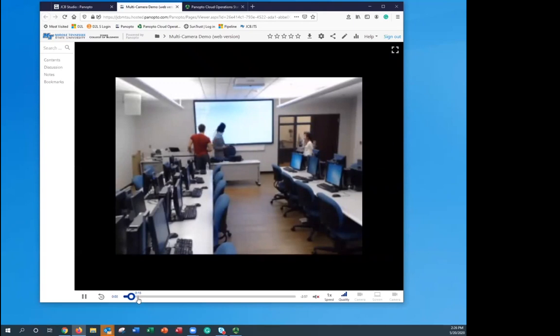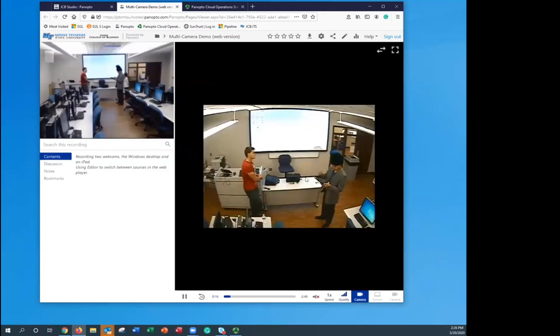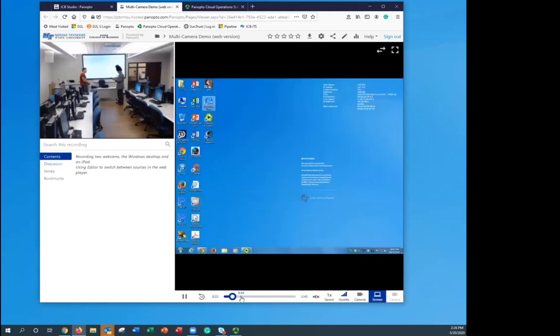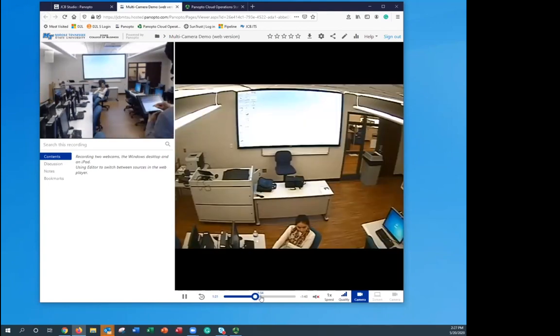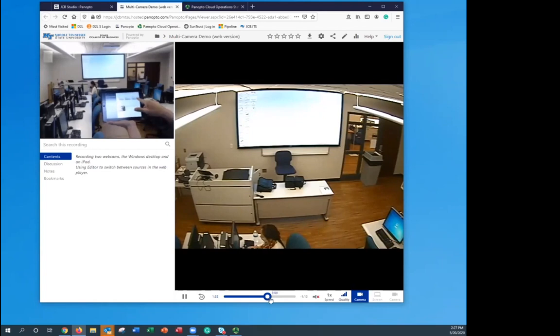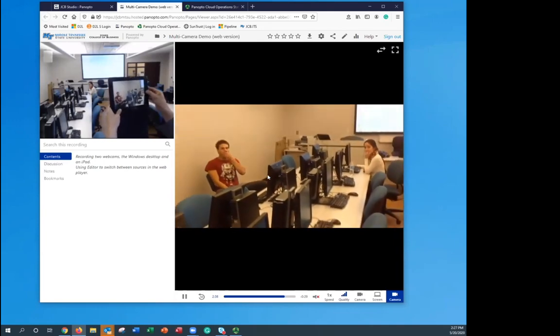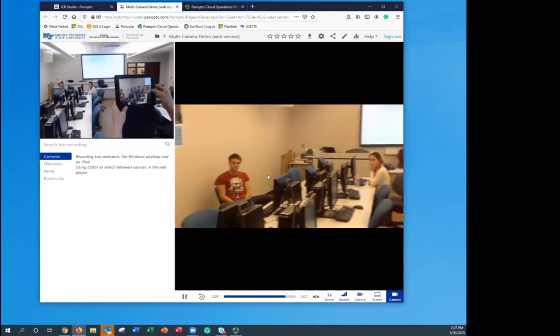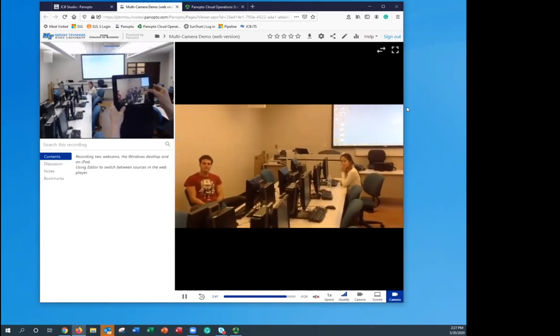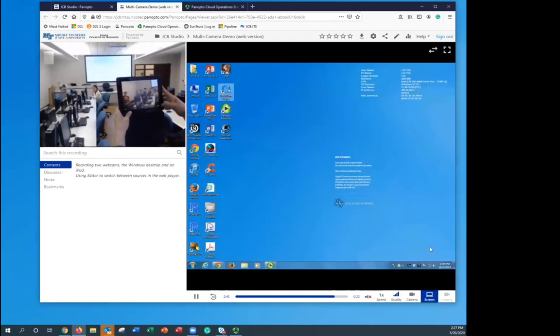As you can see, it's showing just that webcam. Now I added the ceiling webcam. I have two webcams now, and now I added the desktop. When you edit the video, you can control what to show in the main screen. Now I am showing the iPad source. Notice how it looks different, because here you can control what appears in the secondary screen, and what you want to show.